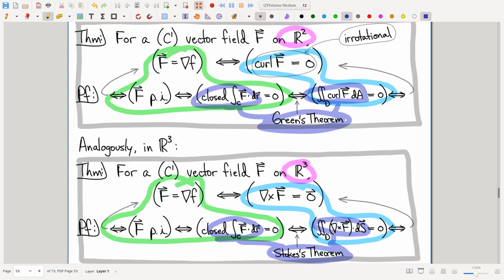So it's morally equivalent argument. It's just 3 dimensions instead of 2, and Stokes' theorem instead of Green's theorem. And you can very reasonably think of Stokes' theorem as being sort of a 3-dimensional version of Green's theorem. Very commonly described that way, by the way. You will very often hear this described as 3D Green's theorem. How we doing? This is just fulfilling that old promise from back in chapter 6.